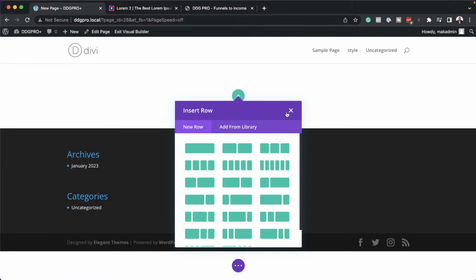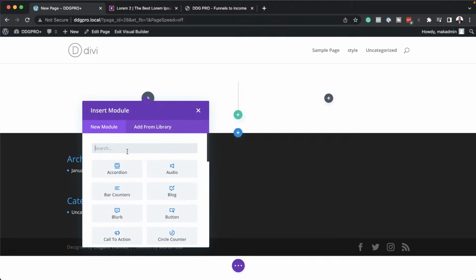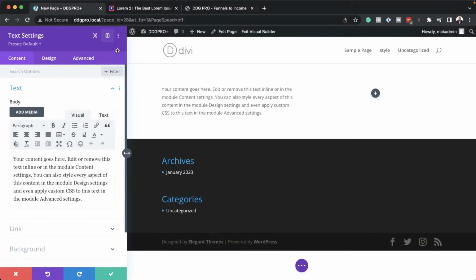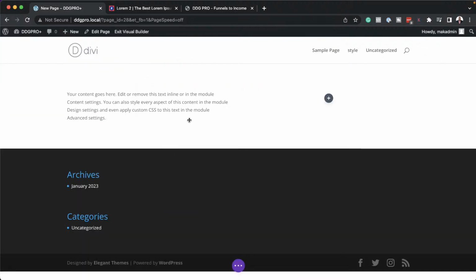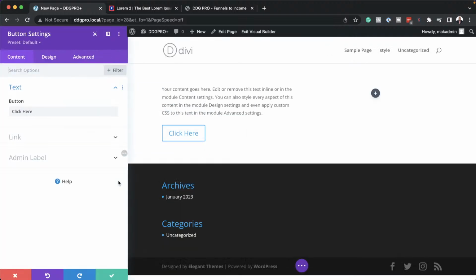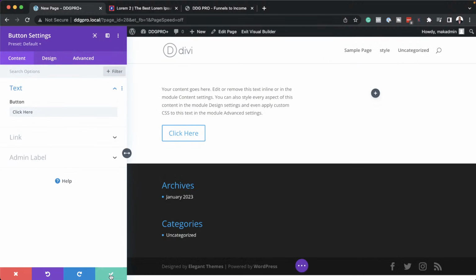And this is where now we can start entering or adding all our content. So let's say I want to add a bit of text. So we're going to come over here, add our text module like that. So let's snap this over to the left because it makes it easier for us to work. All right, so you notice that we have our text here. Next, let's add another module. So this time, let's say this is a button. So this will be like the process of actually building the website.